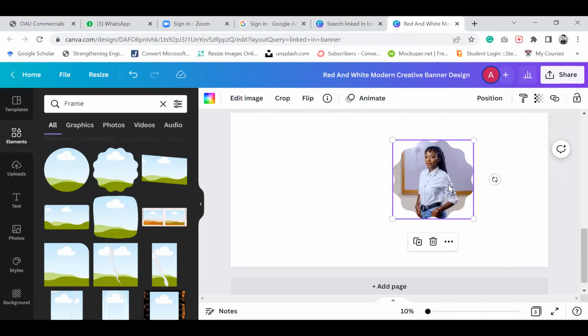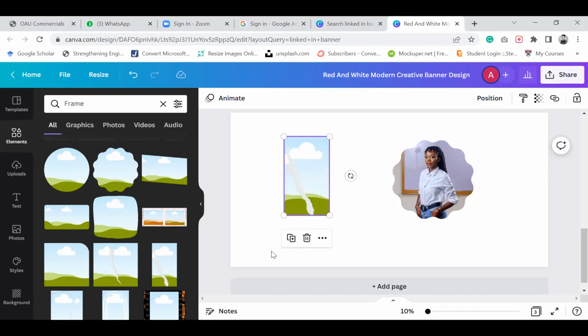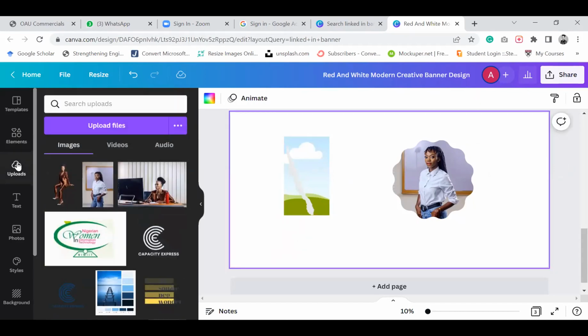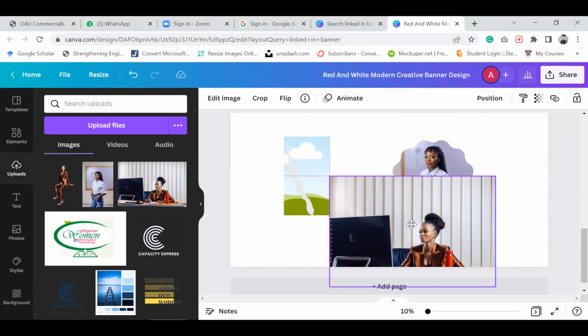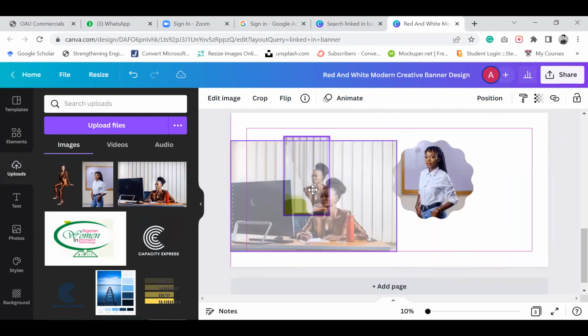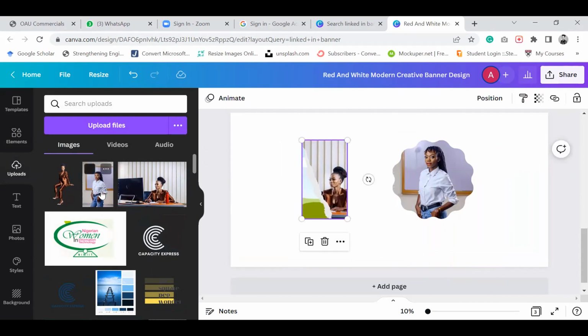Yes. So you drag your... So let me make another example. So this is another frame. Let me go to pick another picture from my upload. So this is a picture. Sometimes the picture will just stand on your page, and you have to just drag and drop it into your frame. So there are different frames. Apparently, this one can take two separate images.